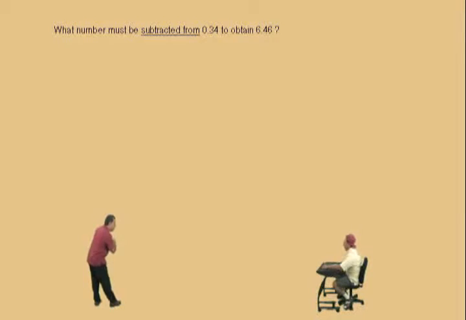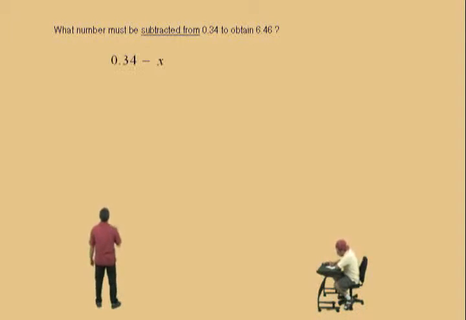Now, Charlie, what number must be subtracted from 0.34 to obtain 6.46? So I'm going to help you out, Charlie. Pay attention. What number x must be subtracted from 0.34 to get 6.46, right? To solve this equation for x, we're going to subtract 0.34 from both sides. Hopefully you don't need a calculator for this.